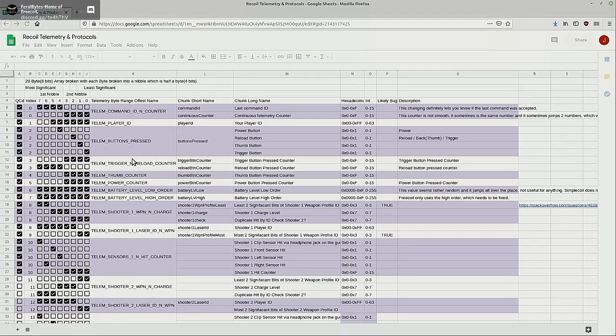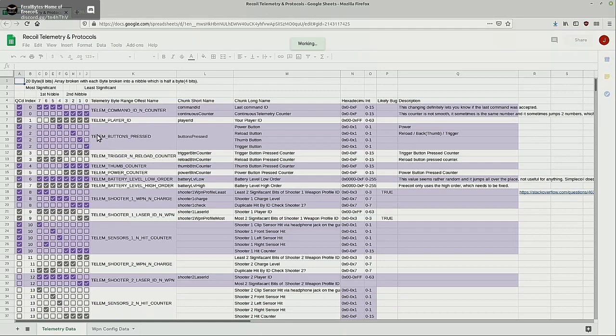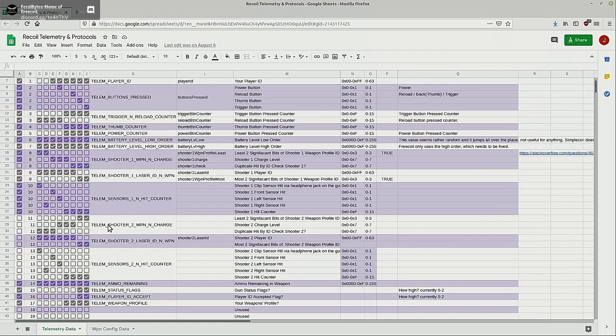So this is basically broken down bit by bit. I have a byte, which is 8 bits, 0 to 7. This is the way they're offset in the telemetry. It's really 7 through 0, going left to right, first nibble on the left, second nibble on the right. Depending on how you want to talk about it, most significant versus least significant, all those different ways that you'll hear programmers talk about it. I tried to make it pretty self-explanatory. And then whether it's QC'd or not, most of this should all be actually checked.